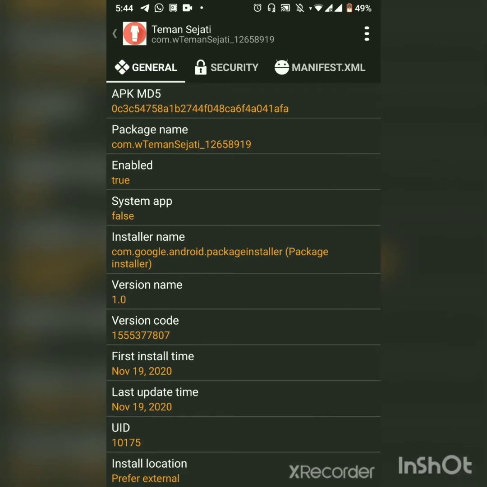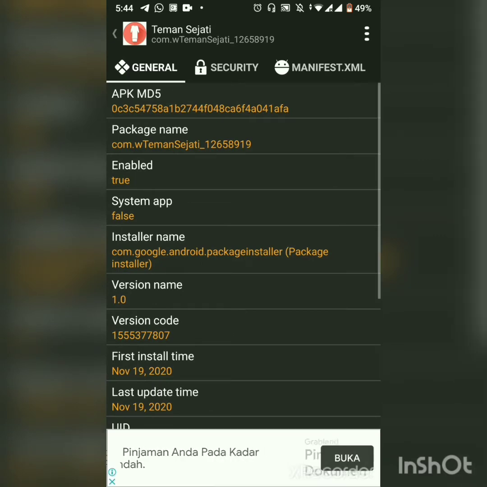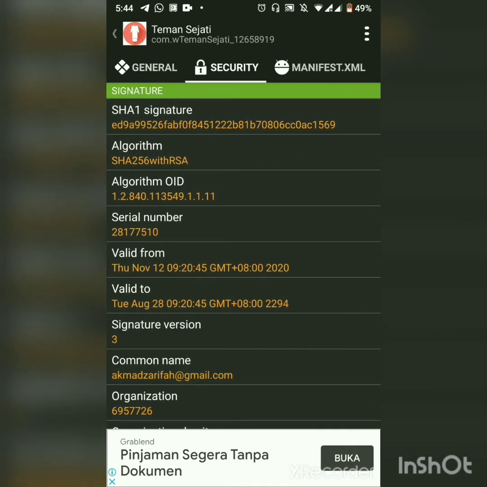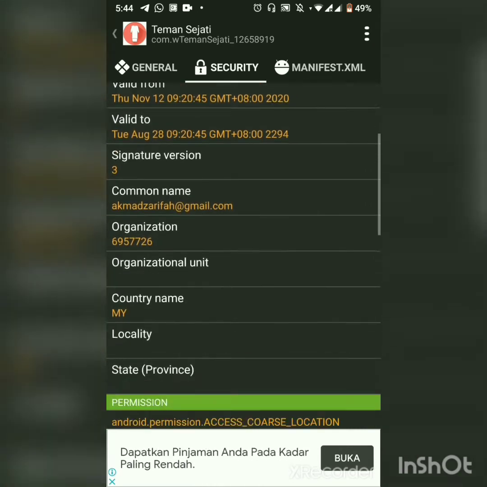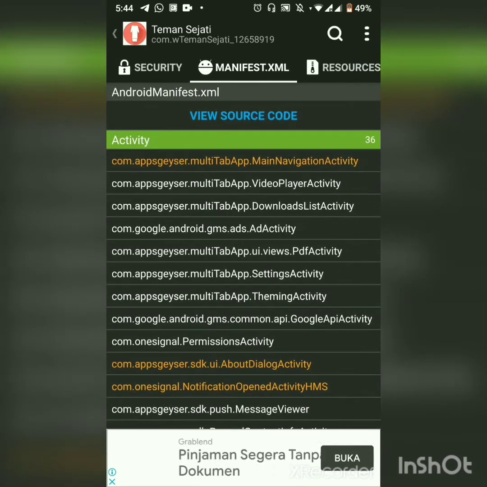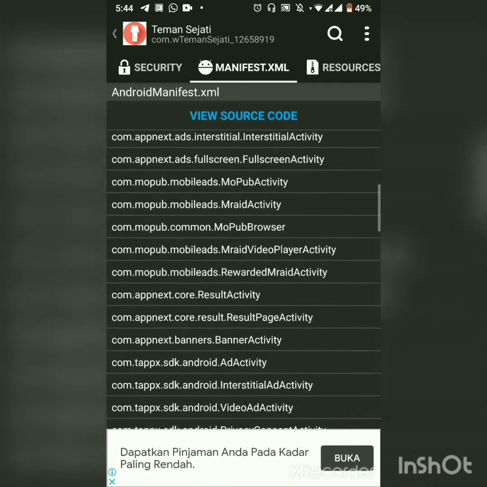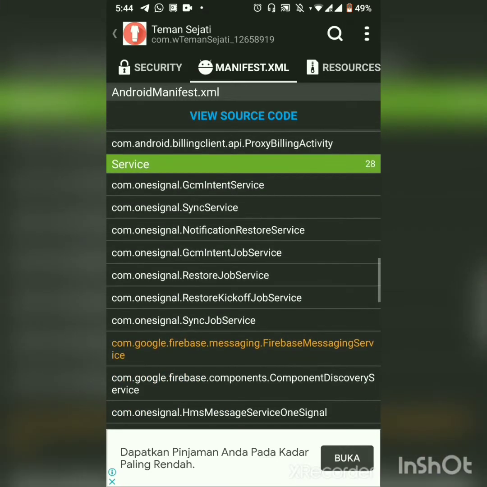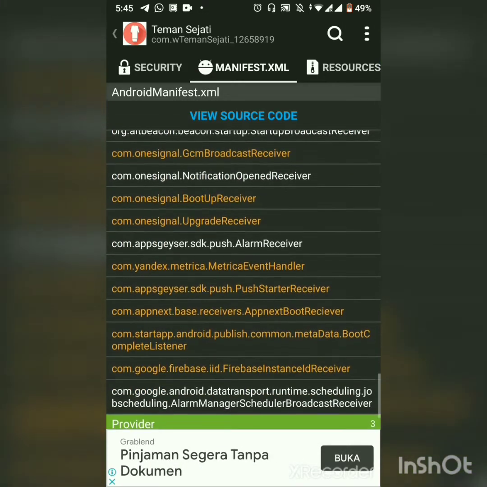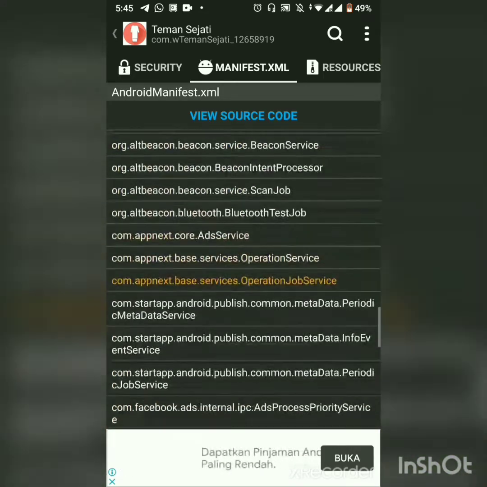In this APK Analyzer, you can see the general information of the app, the security of the app, which includes signature and also the permission, the manifest.xml, which you can view the source code of the activity, the service provided, the receiver, and also the provider.